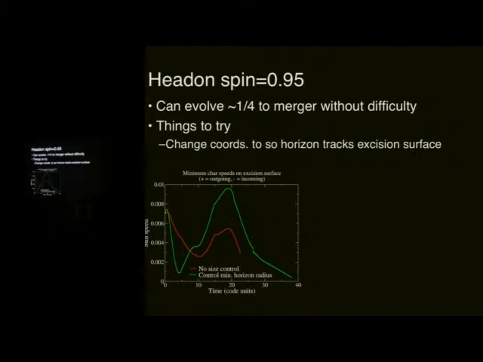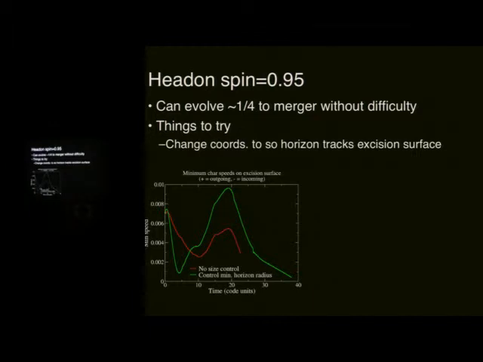It's not the best. And so it might be that by choosing some clever way of moving your coordinates by hand, you can try to make manually what things like the moving puncture codes with their particular gauge conditions get automatically and cause the coordinates to move in such a way that you can do excision.